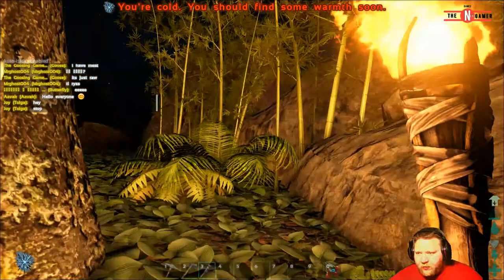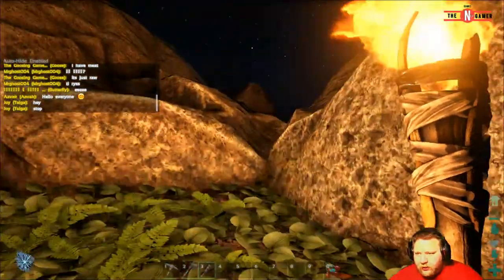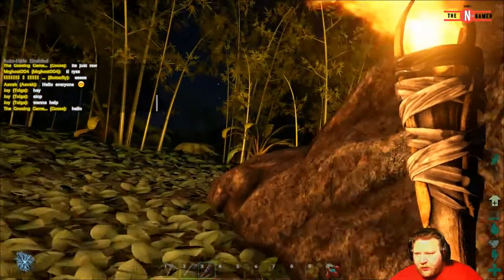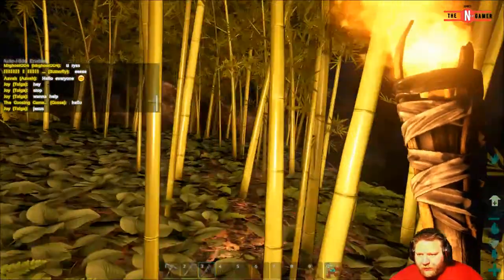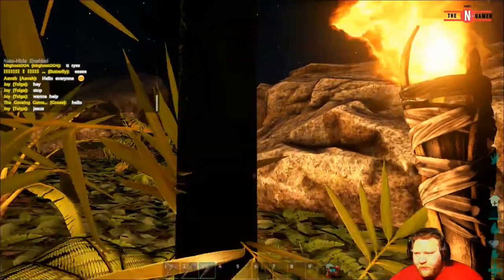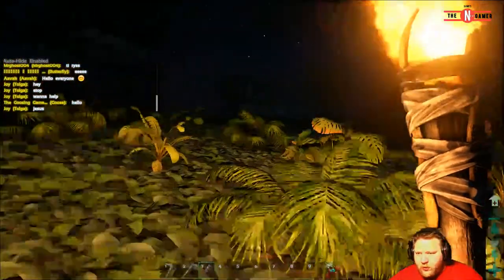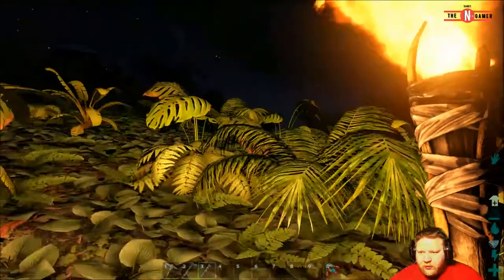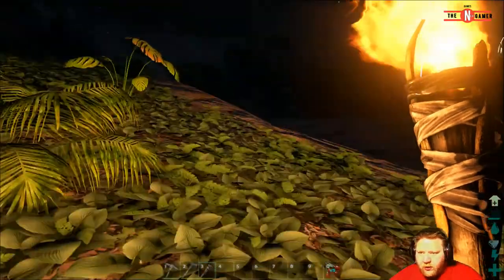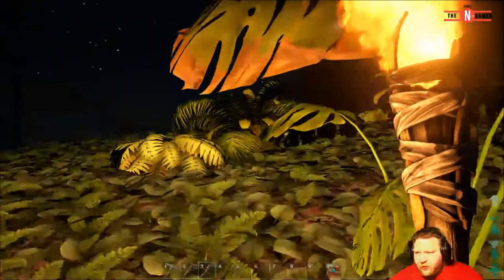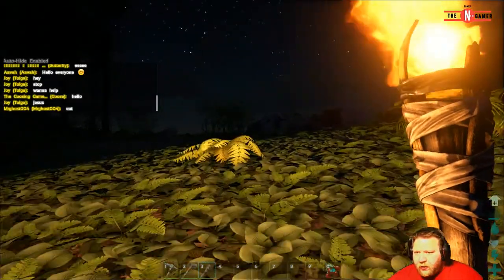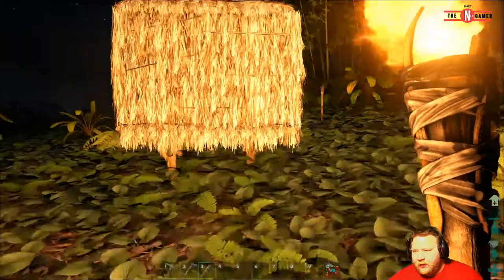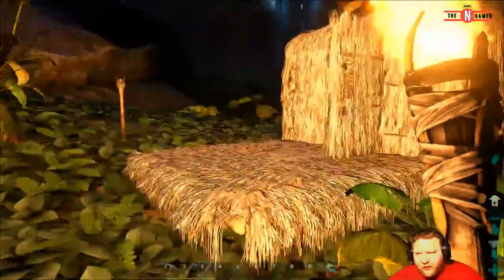You are cold. Yeah, I know I'm cold. Okay, and jump. Nope, no, not there. Go around this rock right here. Yeah, follow the ridge around this rock. And we should almost be here. Cool, we got that. And now, let me just have a look. This is here. Now we go in a bit. And we got one little cottage right there. It doesn't matter, he can stay our neighbor here.